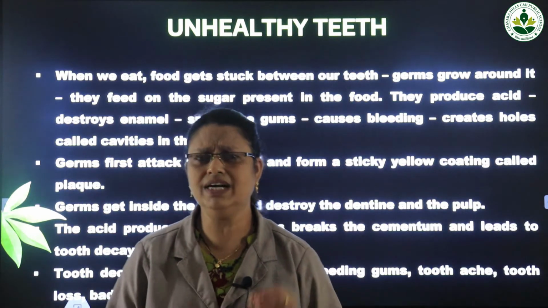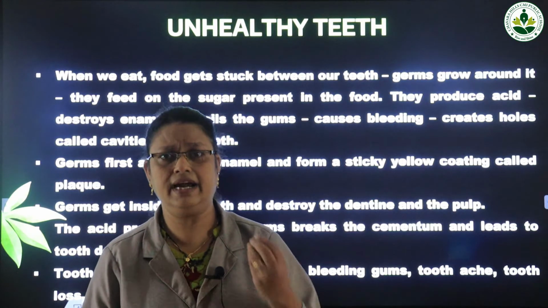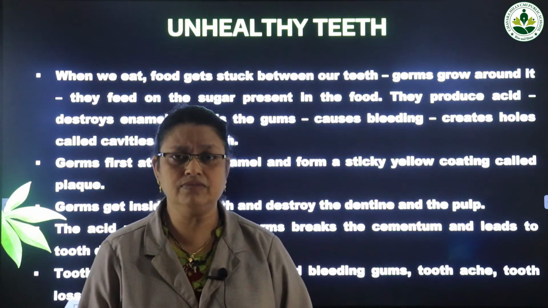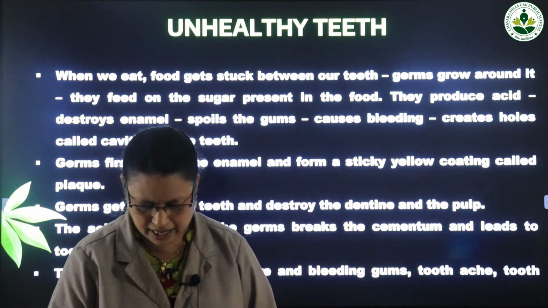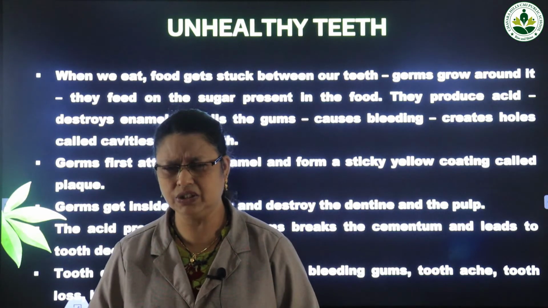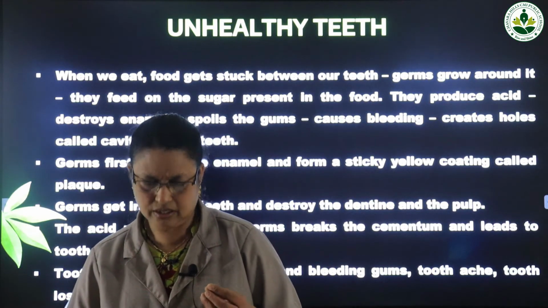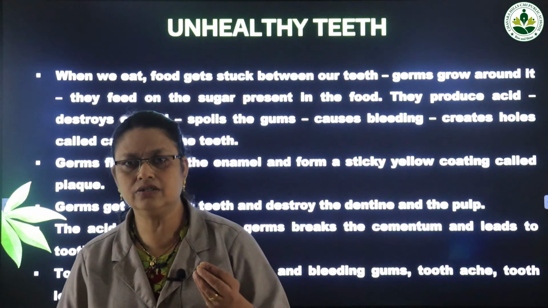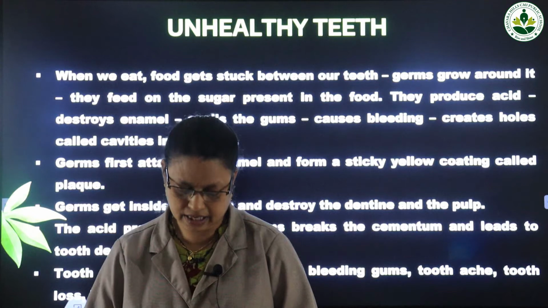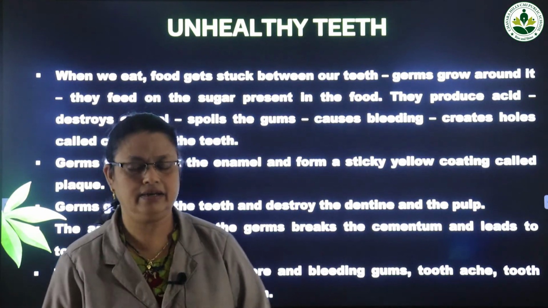So what are the effects of tooth decay? If you get a tooth decayed, we get bleeding of gums or sore gums and bad smell. When we breathe, the smell is not good, and also indigestion. If we have tooth decay, it results in sore gums or bleeding of gums, tooth loss, bad breath and indigestion. So we have to keep our teeth clean.